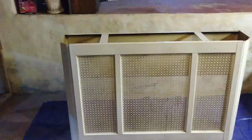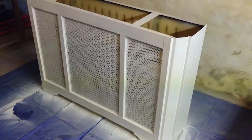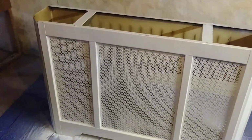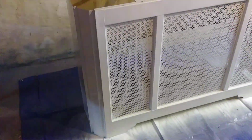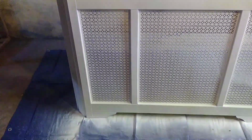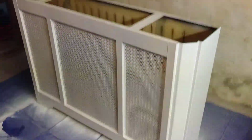All right. Okay, so here we are after the first coat. I'm not going to lie, there are a couple parts that I did need to wipe off and repaint, but you can definitely tell a difference between how it was before to how it is now. Make sure that you get everything off of the actual radiator cover. Make sure it is completely clean. No spider webs, no dirt, no nothing.